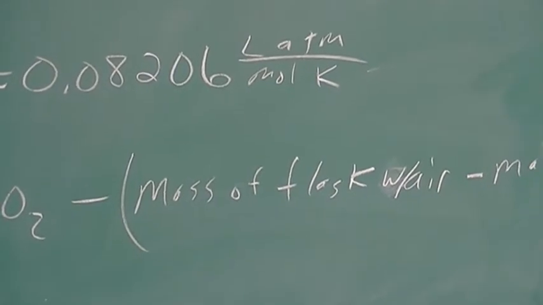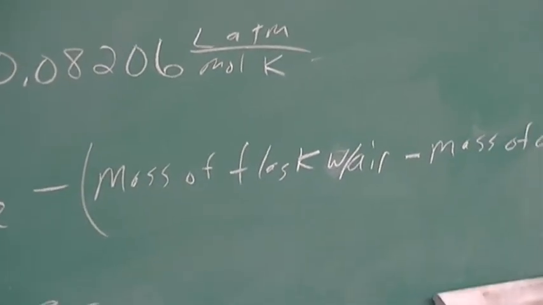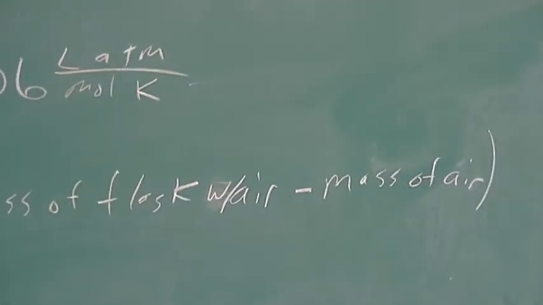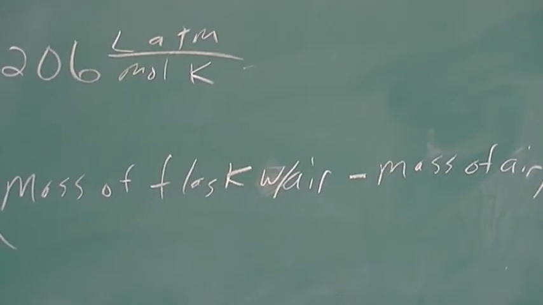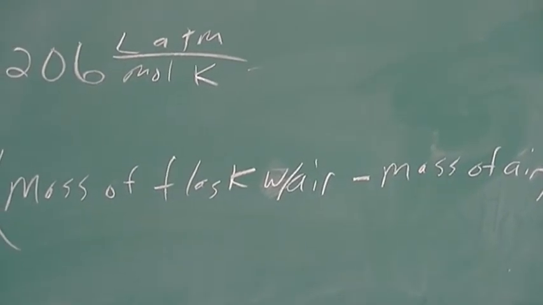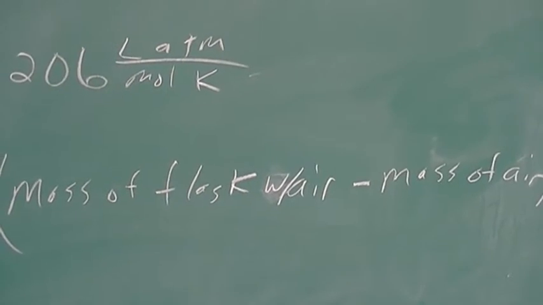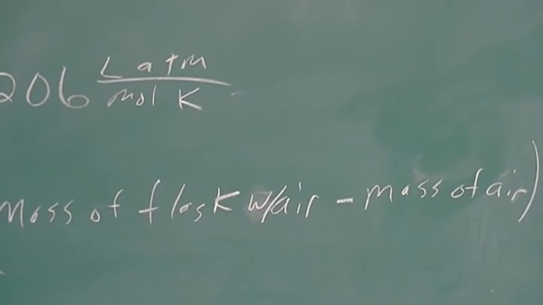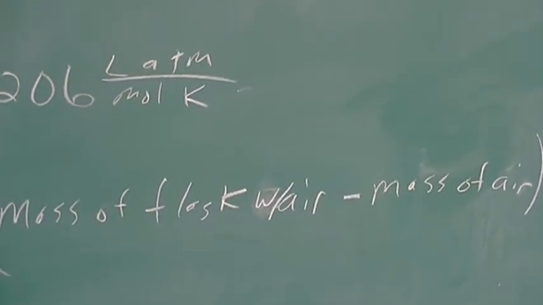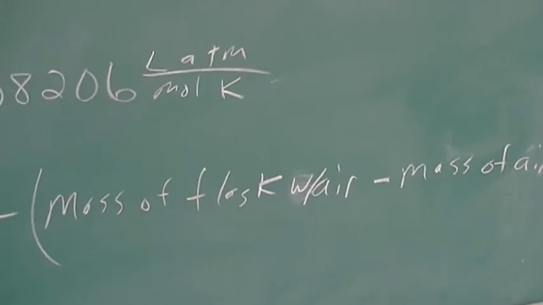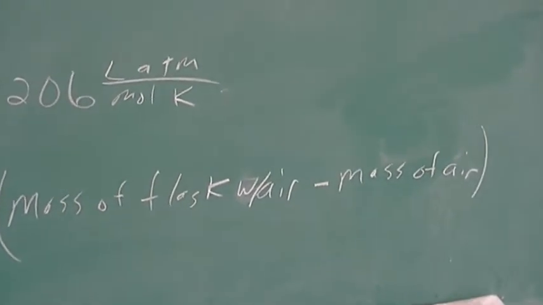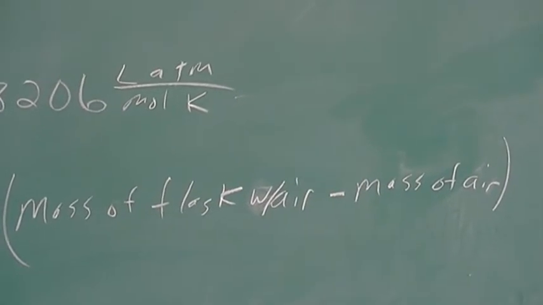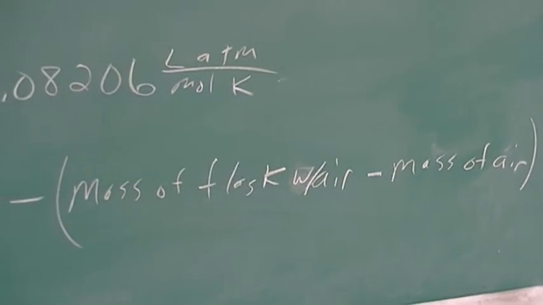And so what we have to do, and that's why we have a parentheses here, is take our mass of flask with air and subtract the mass of the air from that in order to get the flask that is evacuated, nothing in it. We have to do this when we are weighing two gases. If we're weighing a liquid and a gas, the amount of gas in there is insignificant to the mass of the liquid. But when we are getting the mass of one gas, we have to subtract out the mass of another gas, which in this case is air.